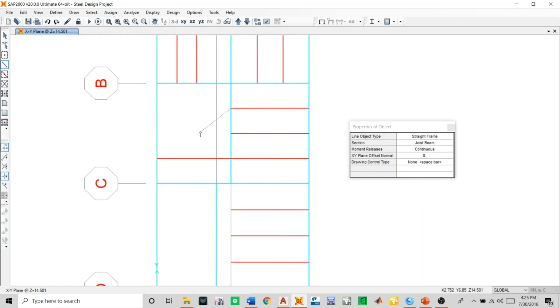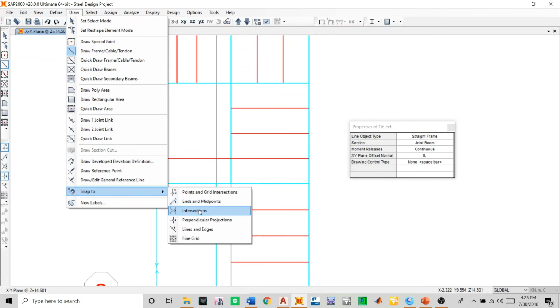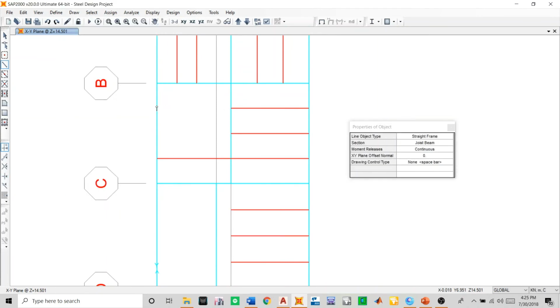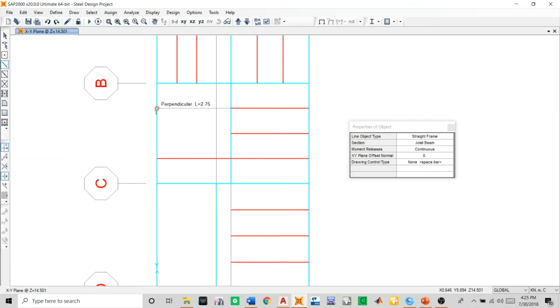Okay, now I'm going to extend this one. So perpendicular, as you see. I need to change this one to perpendicular. Go to draw and select the snap to perpendicular projections. Here we go. Draw, snap to perpendicular projections, just like a snap. And here we go.